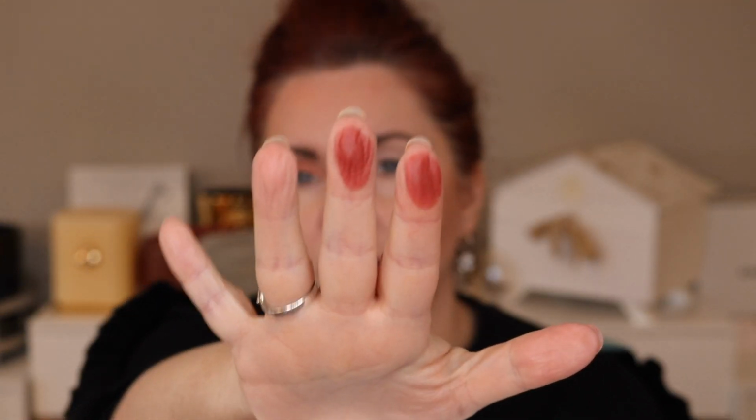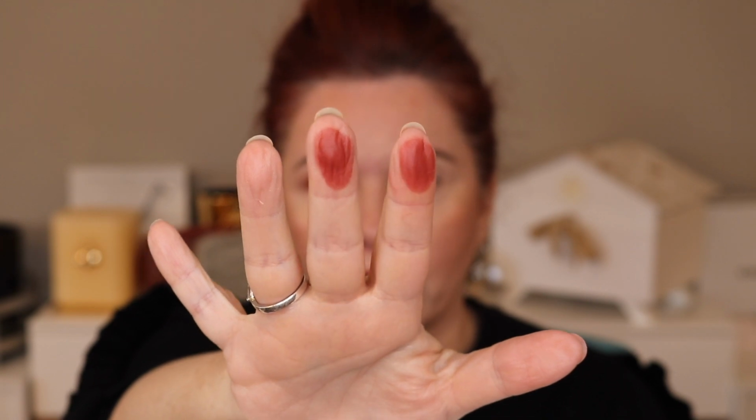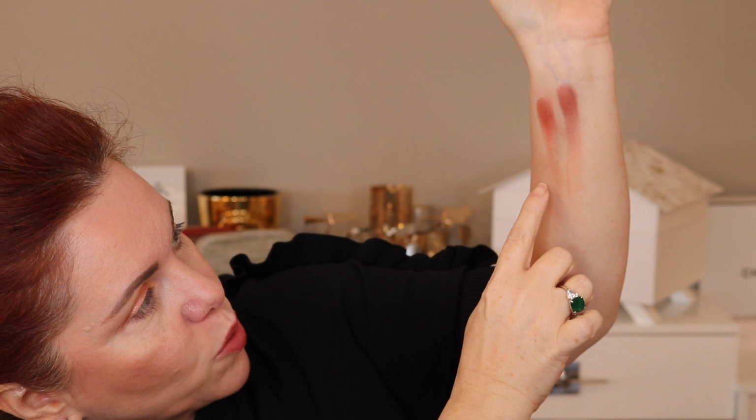Like I said, that plum shade that's in this one, and I'm going to put the one right next to it that's in Caractere. Can you see there is a difference? This is Tendresse. See, it's warmer. Here's Caractere. Here's the Tendresse, and here's the Caractere. I'd say the Tendresse is warmer because the whole palette's warmer, but it's not drastically different. It's very similar. The Caractere, I think, has more coolness to it, except for this shade, which is interesting to me. But anyway, we're about to try it on the eye, so we'll see if that's true.